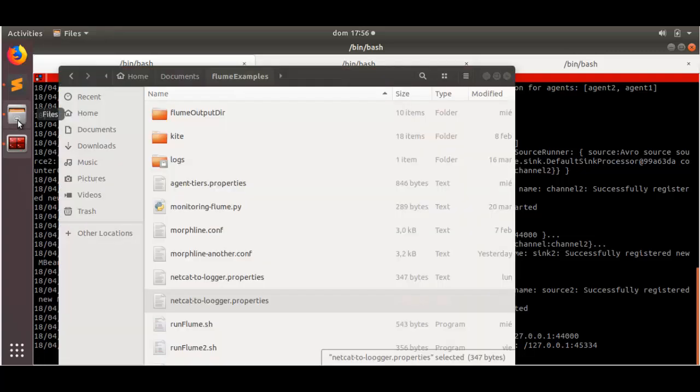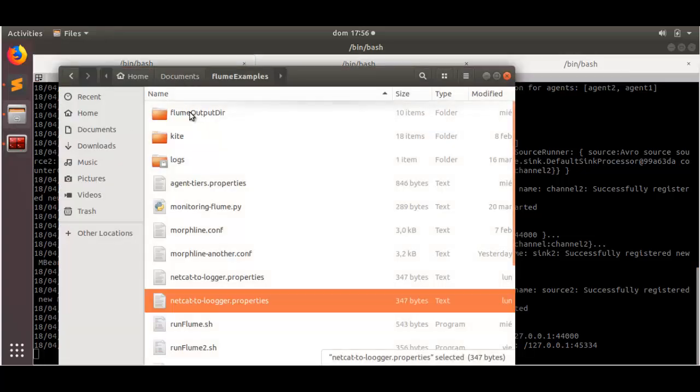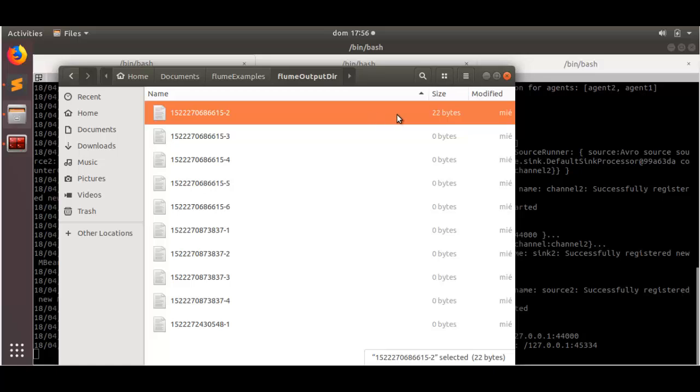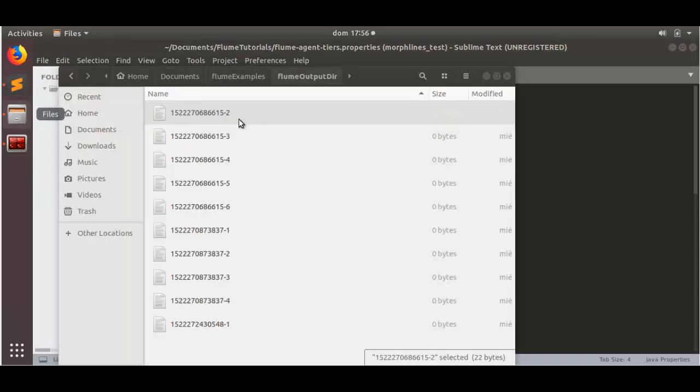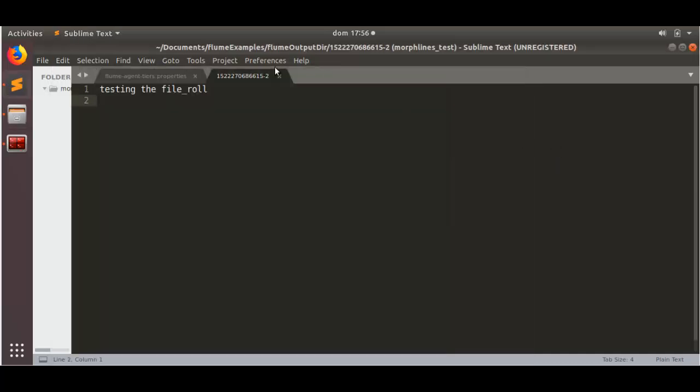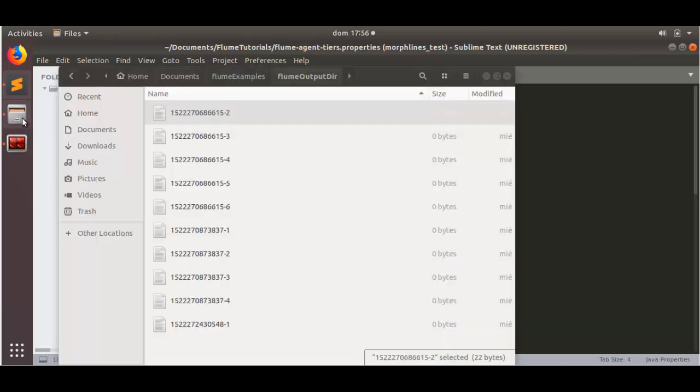Let's go here to the created directory. We see, as we can check here, there are several files with 0 bytes, but one of them with 22 bytes. Let's check if that file contains something. But this is not the file.